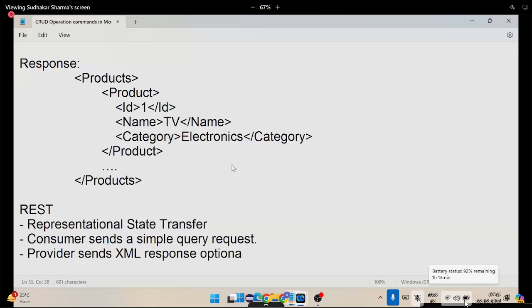Optionally, a JSON response. The primary response will be XML.